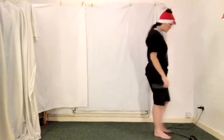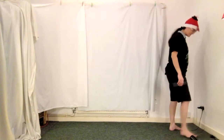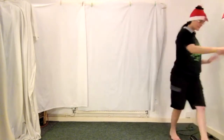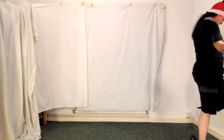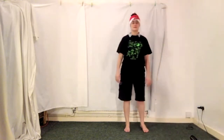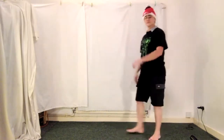Right. Let me just move this trip hazard. There we go. Okay, so with the chicken step, we're going to do the first version where you just let the toes hang, and then you go heel toe, transfer the weight, and then let the toes hang. And then the second version is you have your foot parallel to the ground. But we'll do the first version first.